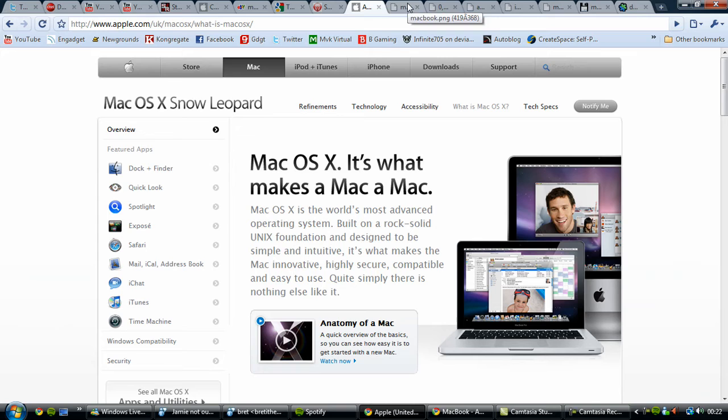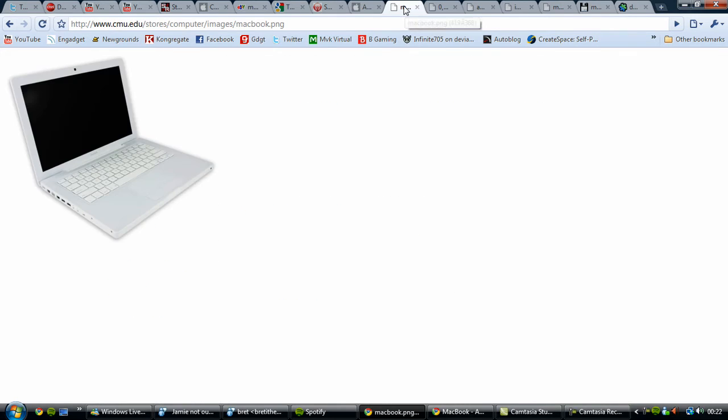So I'm going to be talking about a few different pieces of hardware today. I'll start off with the original MacBook, which at the moment is running for $749 in the Apple Store. It's 2.13 GHz as standard, Intel Core 2 Duo, 2 GB of RAM, 160 GB hard drive, NVIDIA GeForce 9400M graphics with a standard keyboard, and it's a white shell. Obviously this is the slightly older model.